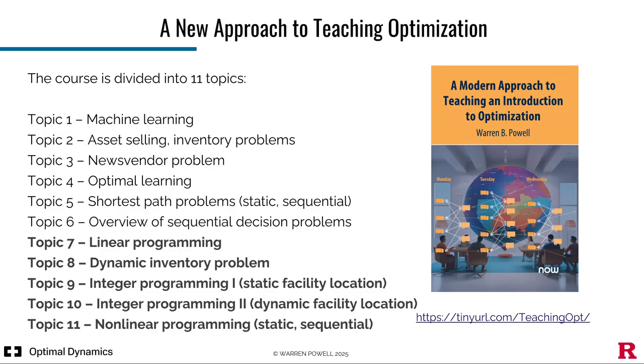Now, I cover both linear, integer, and then nonlinear programming, and I cover each one 2 ways. First, for a classical static model, and then in the context of a sequential problem. Because when you have a problem like assigning machines to tasks and it's a linear program, you need the technology of linear programming. We use linear programming at a point in time, but we have to understand that tool is applied over time, and it's the performance over time that is the true objective function.